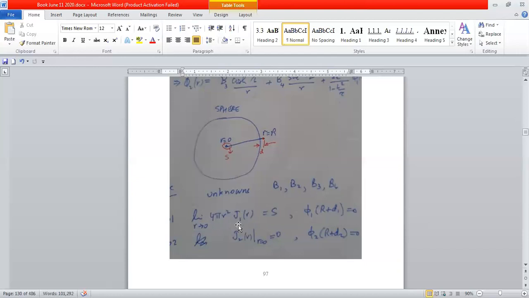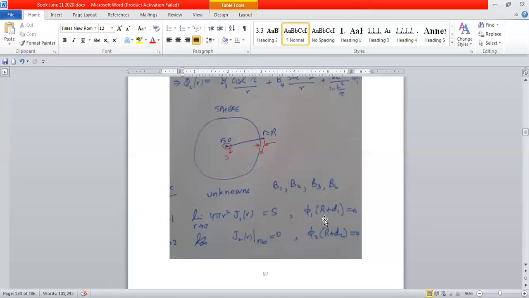The second boundary condition for the fast source, as I just told you, is that when it comes out of here, if there's some leakage, then the leakage means that phi 1 is going to have a negative slope. Negative slope means that it's going to come down to zero somewhere. And that point is r plus d1. So this is called the extrapolated boundary condition. The boundary condition at the extrapolated radius.